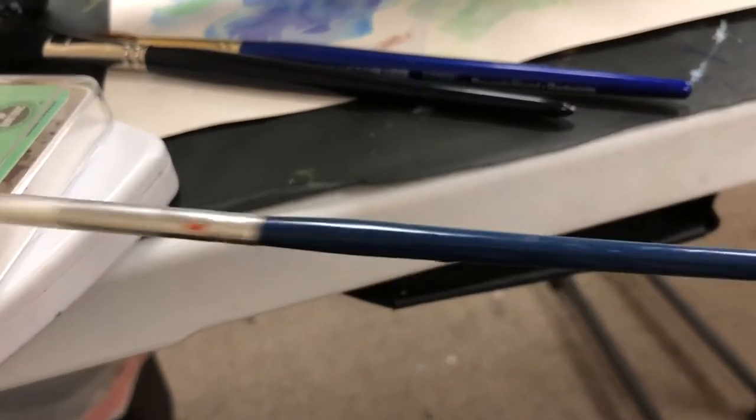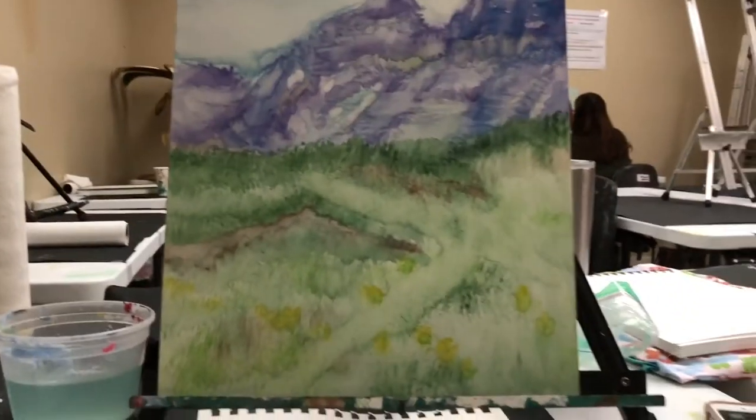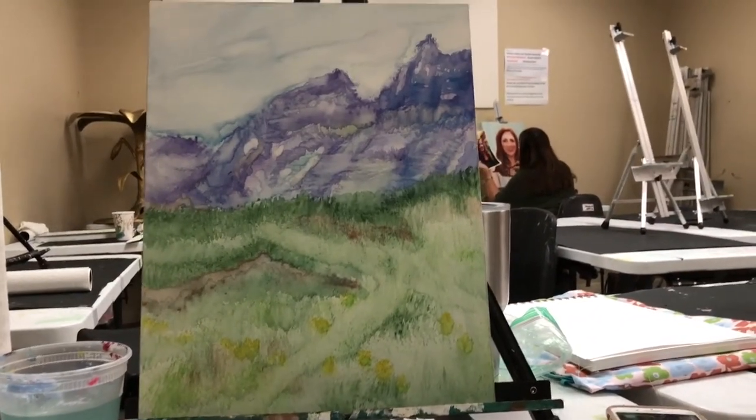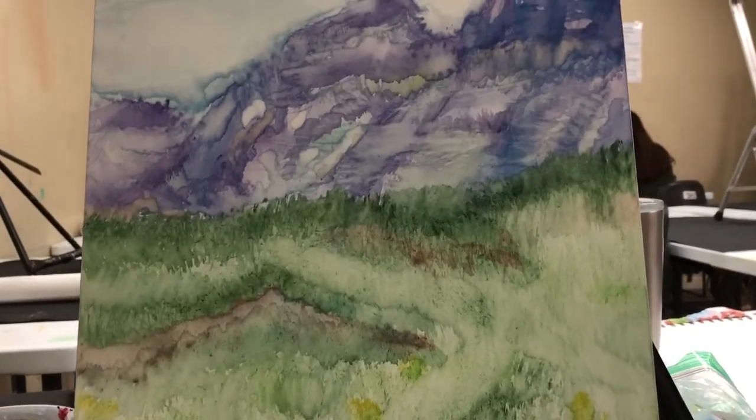And then this little fella is, I can't read that anymore. Oh well, I think that's the Prang brush that came. Anyway, wanted you to see this and see the effect that she's getting with the watercolors on the sanded board.